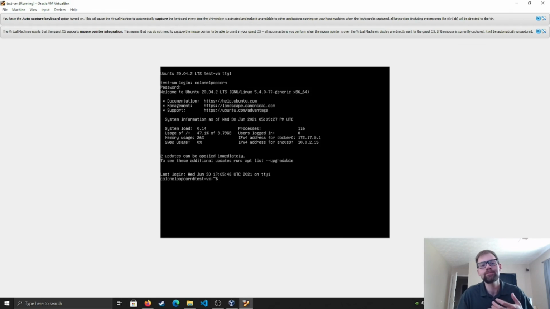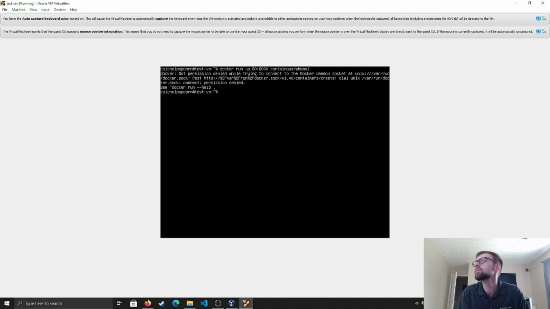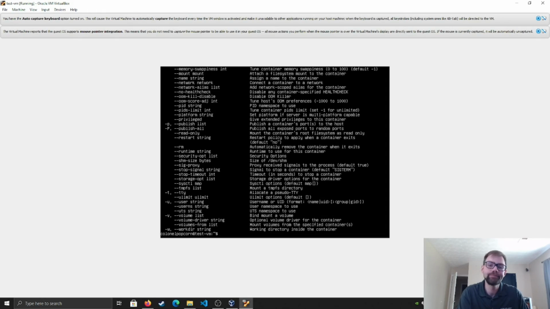And sudo is something that allows you to run commands as root, so that way you don't ever have to log in as root. Okay, so now we should be able to do docker run. Permission denied. Well, this is interesting. We're going to troubleshoot this now, and we may just go ahead and wrap that there.